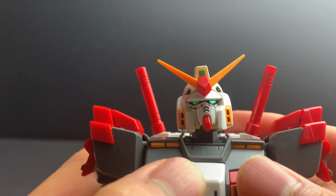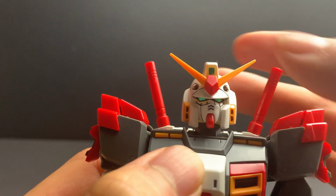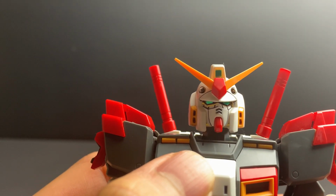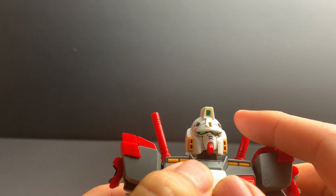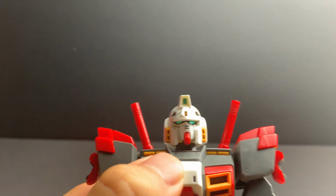Now starting this video, I will be implementing what I call the V-fin test. This will determine how sturdy the V-fin is and how well it stays in place on the head. Let's do it. As you can see, it doesn't even really stay on the head. It just falls off.